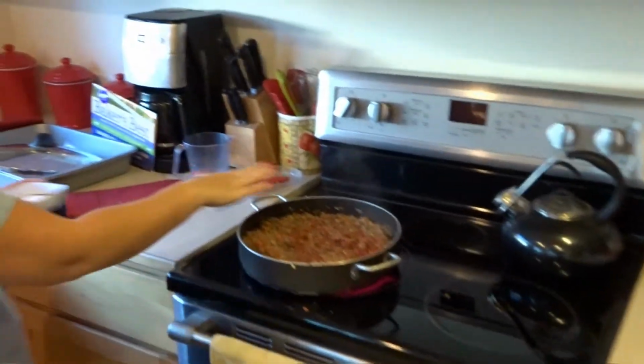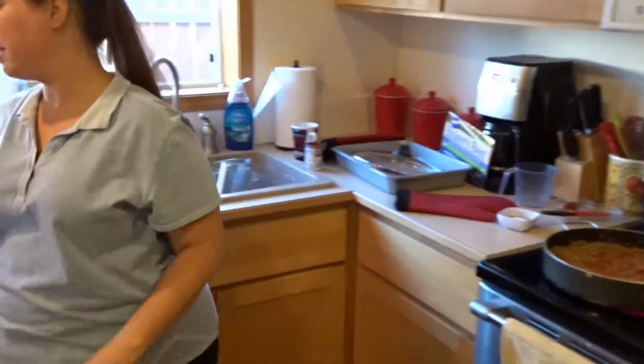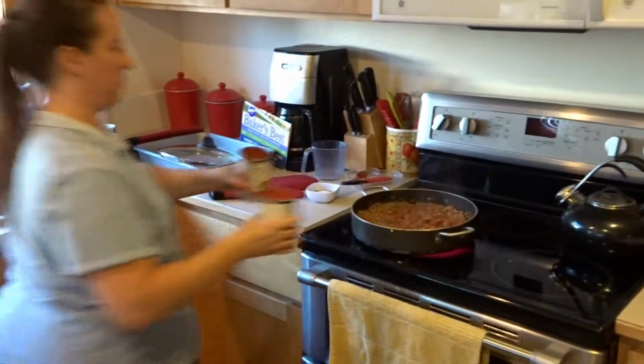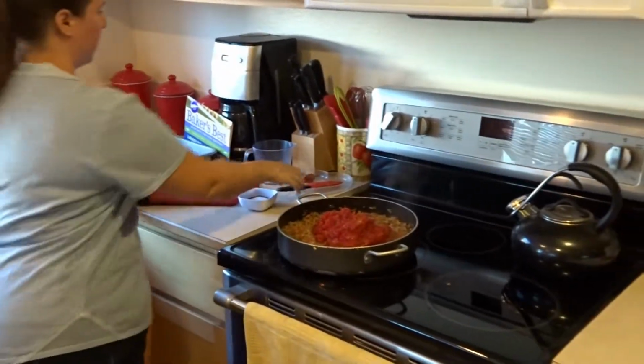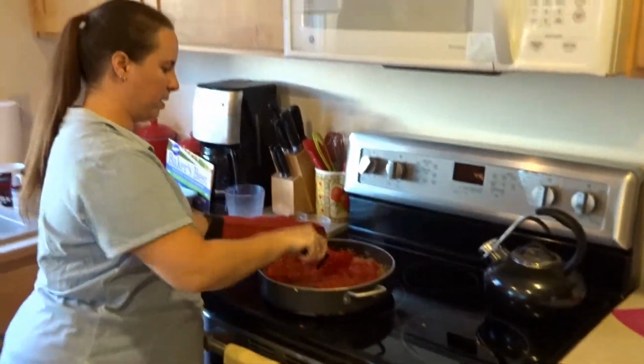So this is kind of stewing a little bit. I'm going to get the diced tomatoes in there. So both of those go in. I'm going to get those stirred up a little bit.